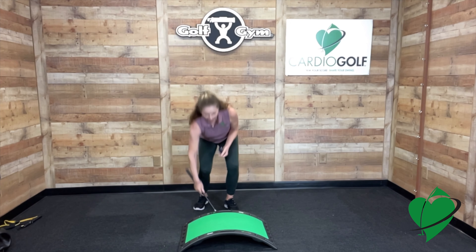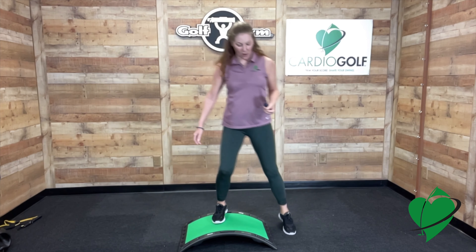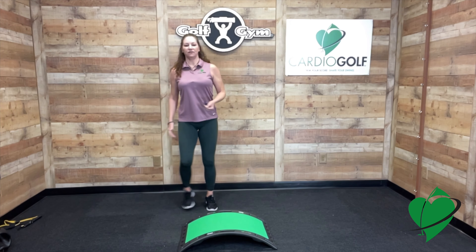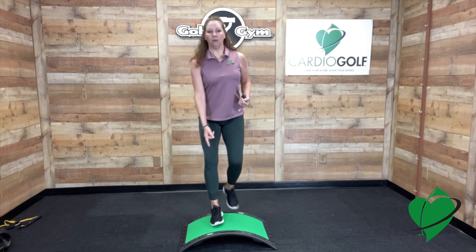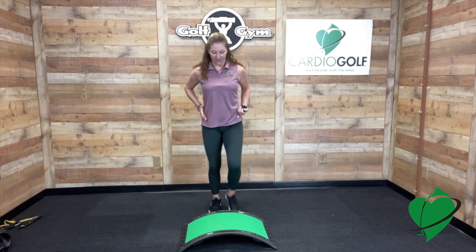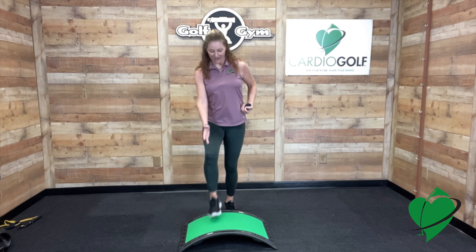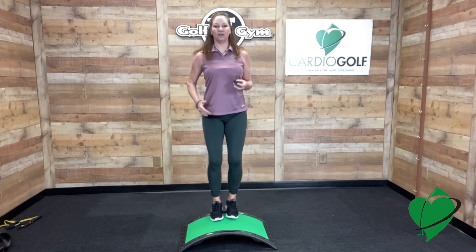Take your Shorty Club out of the way so that you don't step on it and you want to have room on either side of your slope. If you don't have a slope then you're just doing all these exercises on a flat surface. We're doing each exercise for 30 seconds, starting with a little step up and down. Try to make sure your feet and your knees stay under your hips. You don't want your feet going out — keep it nice and tight and land lightly. If you want to pick up the pace and go a little bit faster, you can.